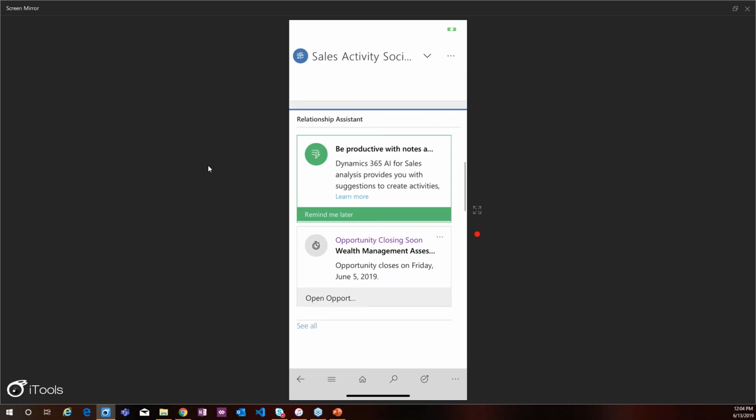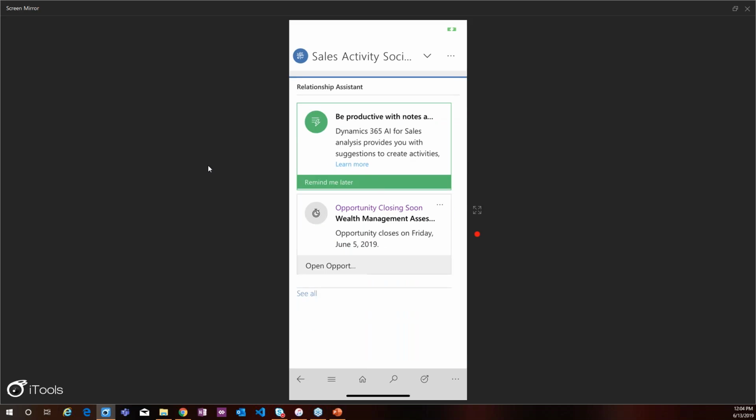We've got this concept that shows me, hey, Joel, you need to understand that you've got this deal that you said was going to close last week and it's not. You need to go ahead and address that. And there are additional action cards that can be presented to the end user as well, like a meeting is coming up. Here's where the meeting is located. Here are the people that you're meeting with. So this becomes that sales assistant, really.